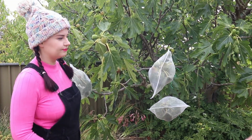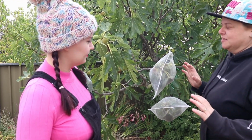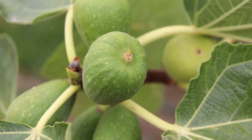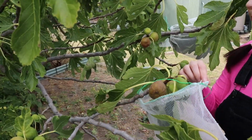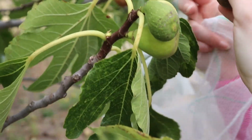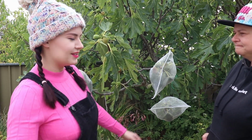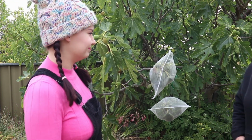So do you reckon these bags that we tried this year have helped out quite a bit? Because last year we barely got any figs, the birds got them all. I mean, they've probably helped save maybe about 2% of the figs, because we didn't have too many of the bags, but look at the size of the tree. The figs tend to grow not just on the very tip of the branch, but further along the branch as well. I can see a bird right now. The bags only tend to be good for the few on the very end, but that's okay, we don't mind sharing because there's like thousands on here, so it's fine.